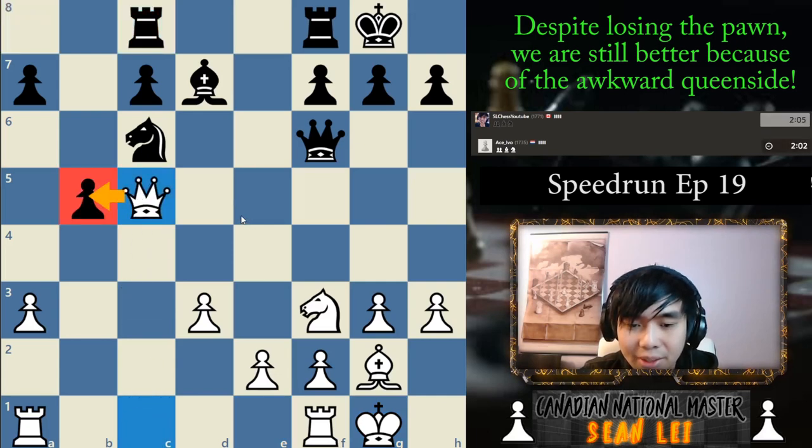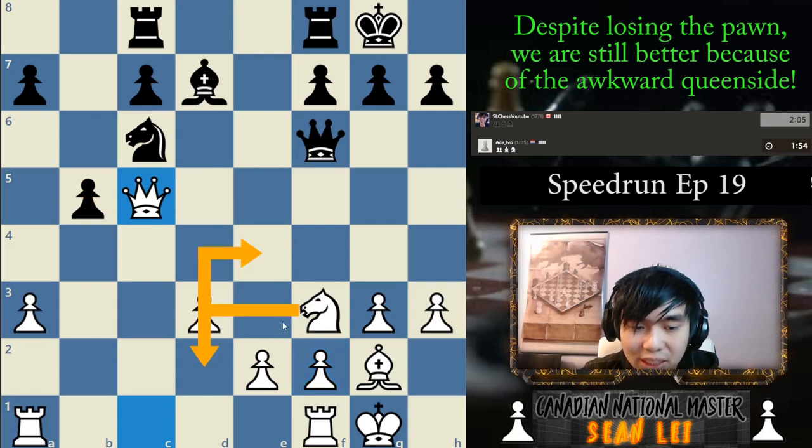Attacks this pawn as well. This is also a very nice diagonal for our piece. So see if we can make something out of it. Made knight d2, knight there.